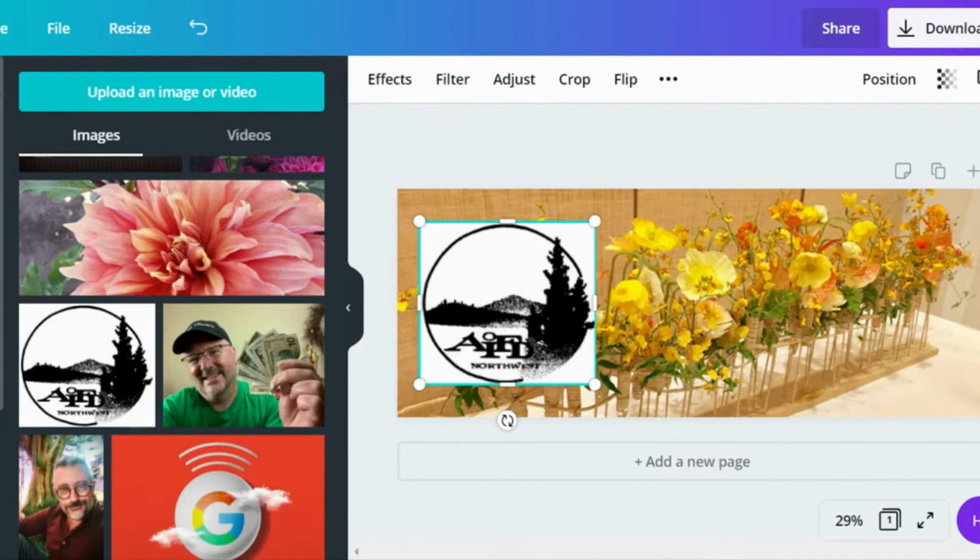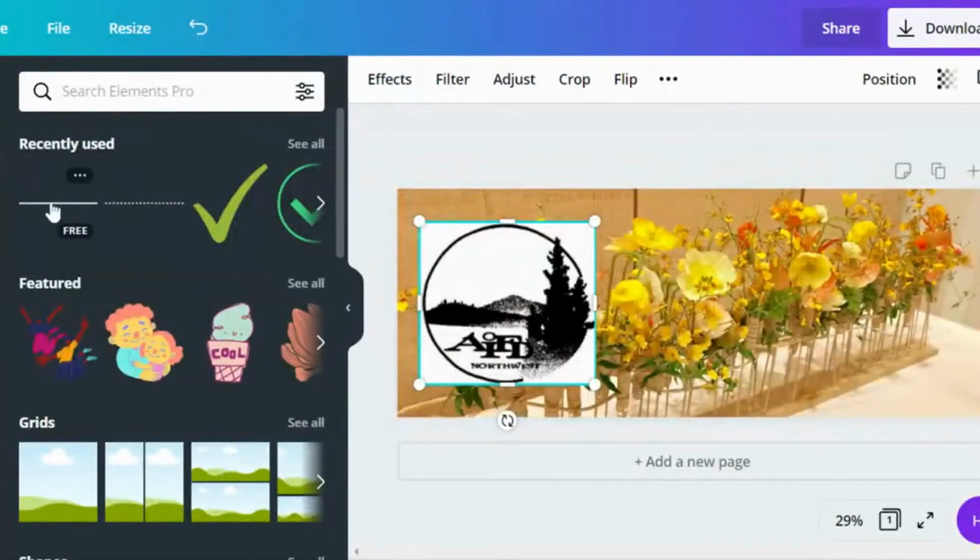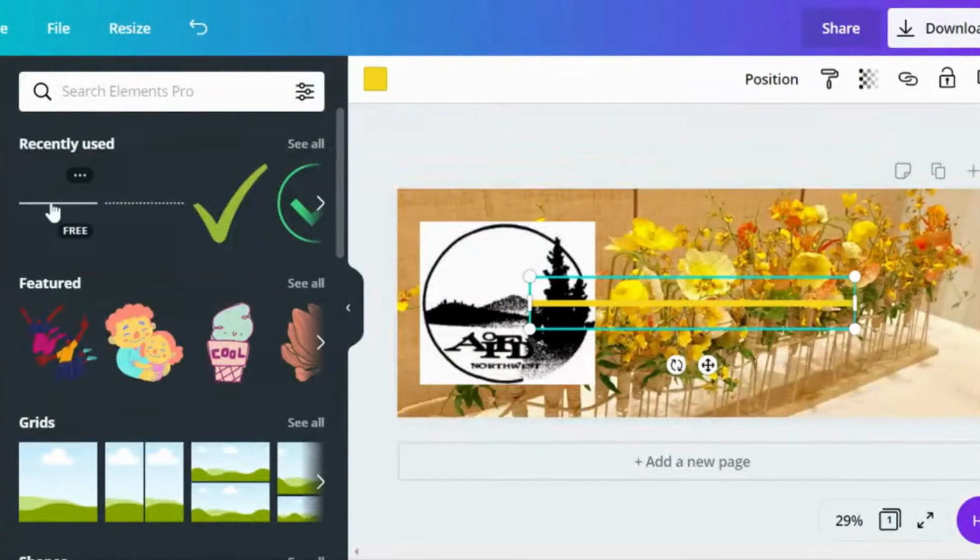And I want to, in the elements here, I'm going to select that and I'm going to add a line. And you can see it added a line and it added a yellow one. I wanted to point that out because if you are using your own images, the program will automatically select colors and they will also give you color choices that automatically will color coordinate with the image that you're using.